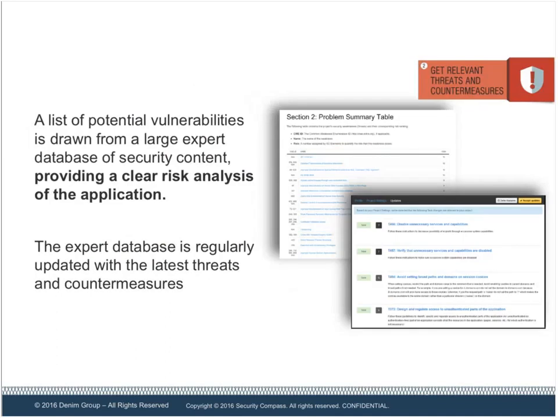And the result of that is we have a large database of security requirements, and the result of the questionnaire and the survey is that we pick out from that database and generate the list of relevant threats and countermeasures. So there's a long list of threats that are associated with the products, and those are the security requirements. And within those requirements, the threats, we have a lot of information, the countermeasures, how to mitigate those risks in the application. So it's threats and countermeasures that we have in our database that are generated as a result of the questionnaire.